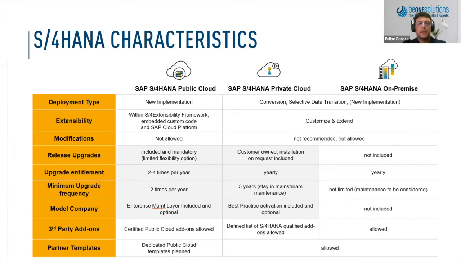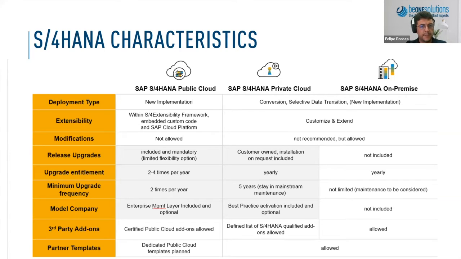Correct. So I want to bring your attention, guys, that I think the main message here is really in terms of upgrades. And why am I telling you this? Because this is also one of the biggest questions we get during our conversations. What do I need to be worried about in terms of upgrades? When should I do that? So I think that's the main message here. For public cloud, think about each quarter, you have a required upgrade by SAP. This is all done by SAP, but think about mobilizing your team internally to take care of some of these tests before moving to production.